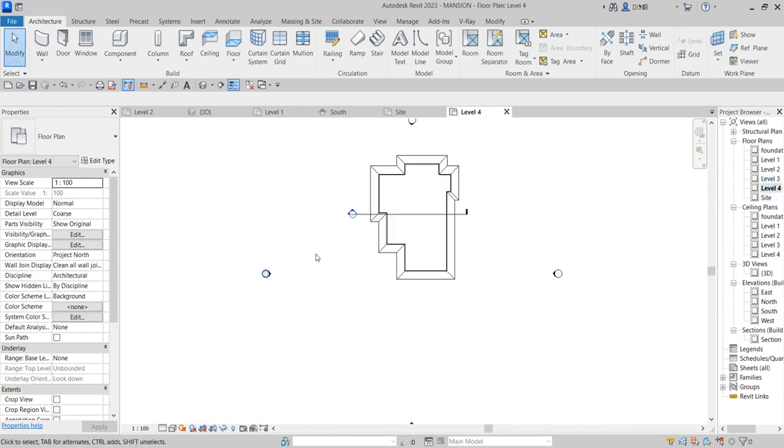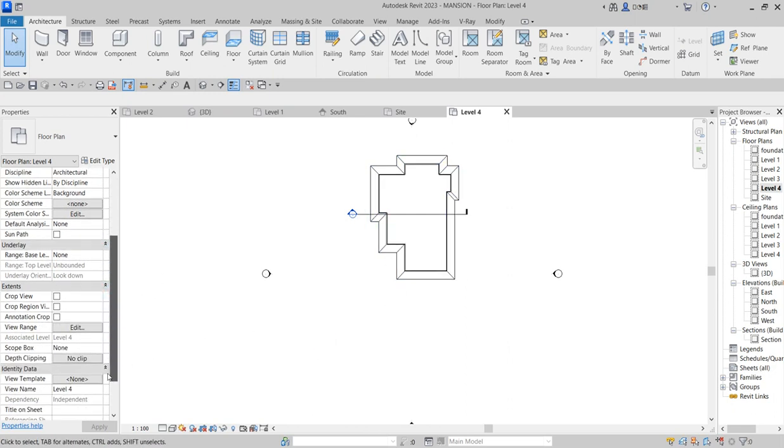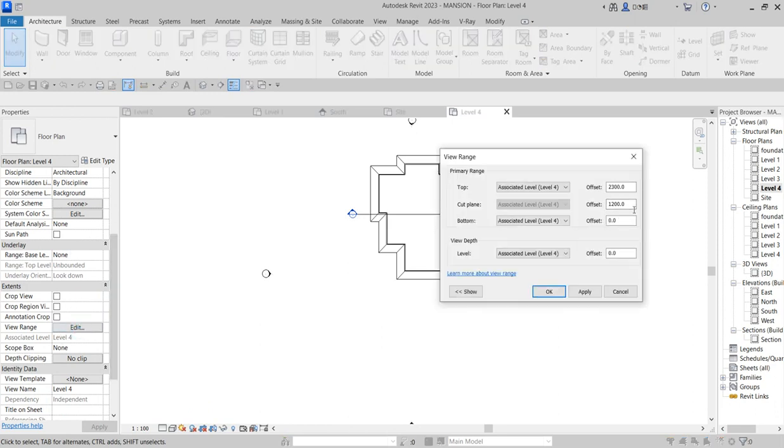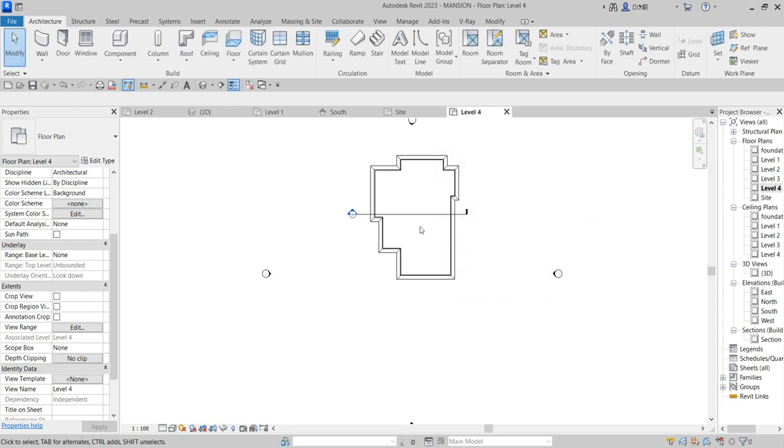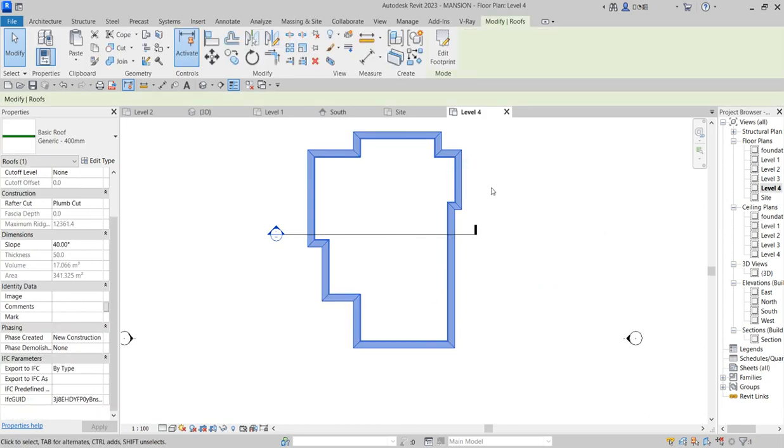The view range here I want to use it because I don't want to be seeing any extra additional things. So what I do is that I go here and I say edit view range. At the edition of view range here, I'm going to edit it. I'm creating it to 600. So I will apply. So what did you see? It's telling me that okay, I'm going to associate it with only level 4, which is okay by me. We say okay and okay.